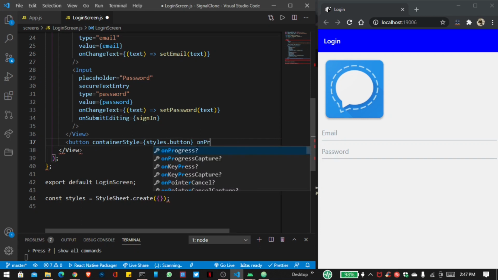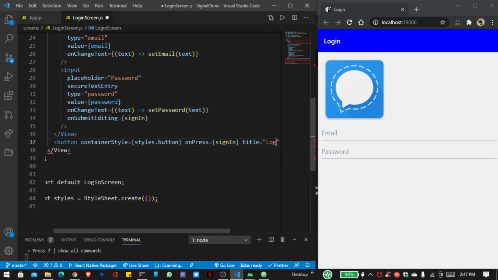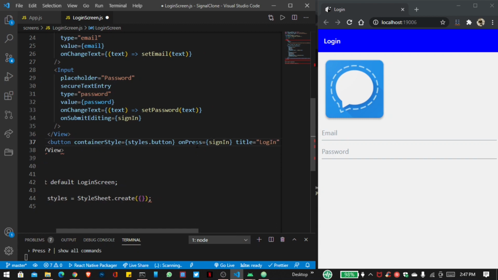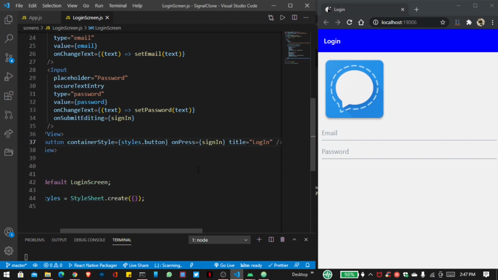and when we click on this button then it will call that function, that is sign in, and the title of this button is log in. Now close this tag.